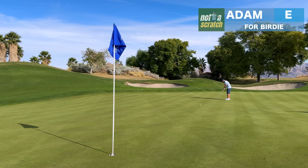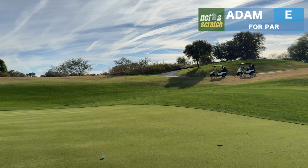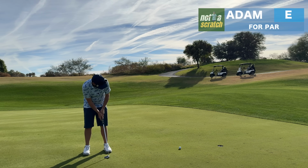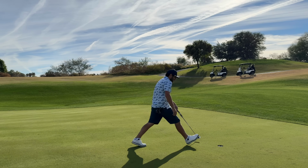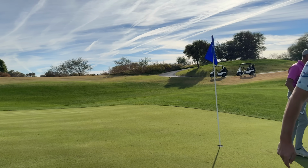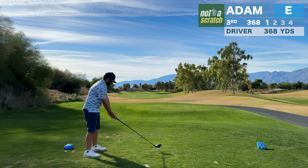Another major key to lowering scores is to have a tidy flat stick. My first putt of the day is a bit off. That was faster. And truth be told, I didn't hit this one exactly as intended. I'm going to play this putt straight. Pulled it. Goes in anyway. Yes. Two great par putts. And it's a lucky 4. But notice that we never brought double bogey into play on this hole.